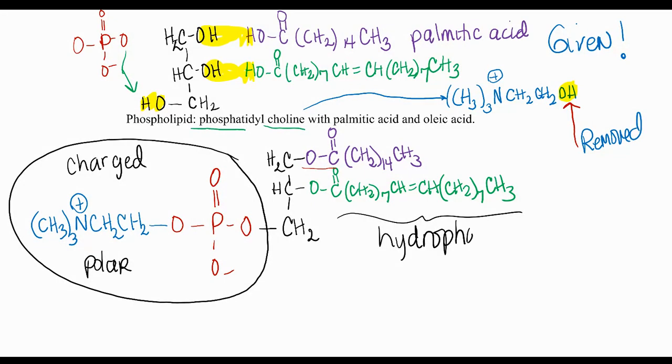Now, this is a really important slide because later, when we do cell membranes, they're going to abbreviate this like this. They're going to show it like that, and they're going to have it be like this. And what I want you to understand is that obviously that's a very big simplification, that it's not a blob with two tails, that you actually have charged polar groups on one side and fatty acid chains on the other. So what I'd like you to do later as we go to cell membrane is to understand that this is an abbreviation of this big giant structure.